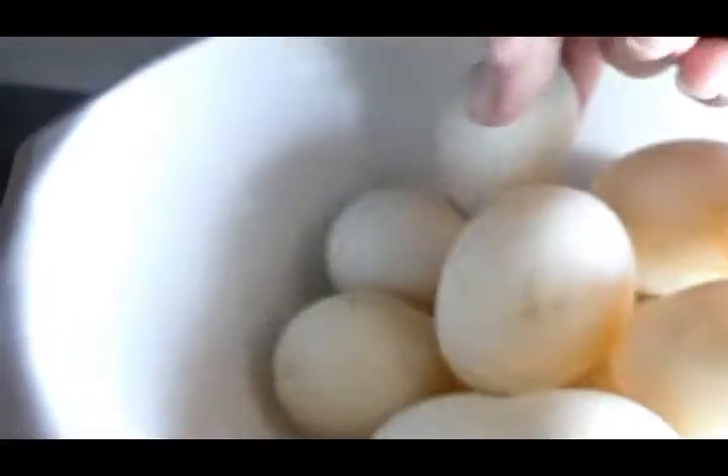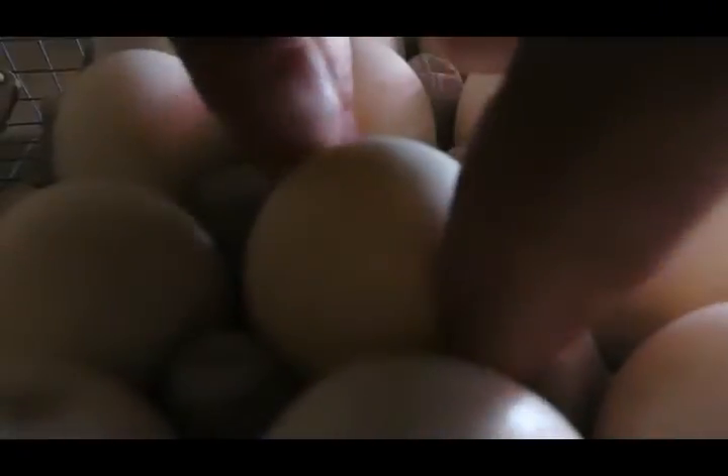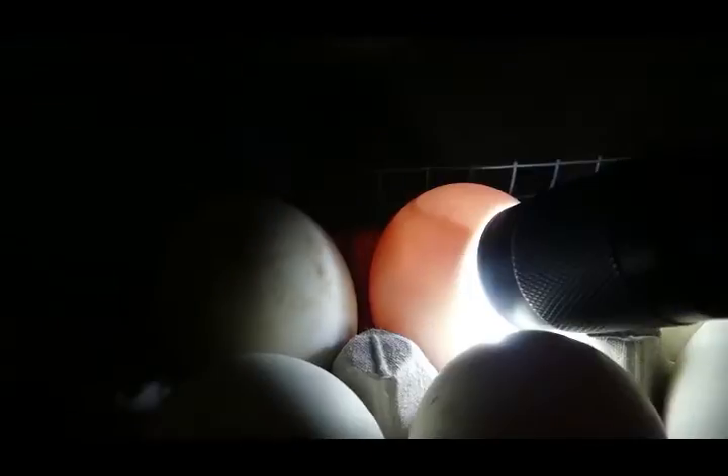There's another one that's not fertilized. There's a risk that if you leave them in there they could go rotten and explode — I've had it happen before. It's no fun to have an exploded rotten egg in the incubator. This tray had quite a few. It's to be somewhat expected, especially this time of year whenever it was fairly cold when these eggs were laid. I'm actually kind of surprised that so many of them are as good as they are.